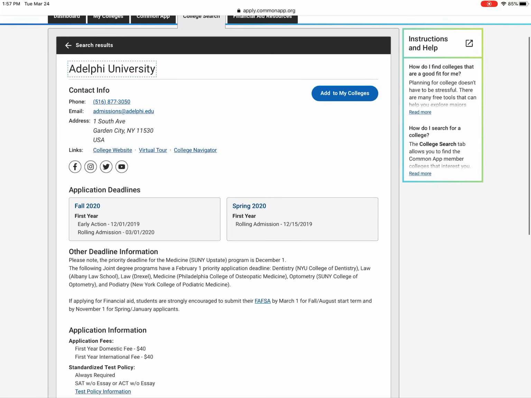Now, every college you apply to is going to have early action, rolling admissions, early decisions. So I'm going to sift through that information right now. If you see fall 2020, that's not going to be my year. The year that you're going to be graduating in is going to be 2021. And that information is going to be changed as you move into the summer in August. Your account will be rolled over.